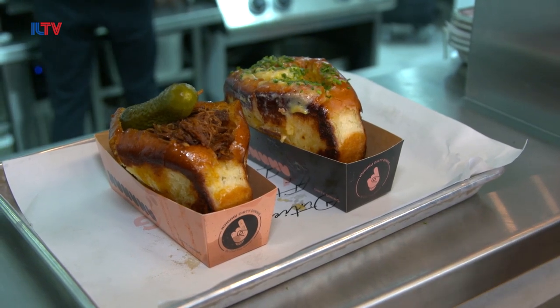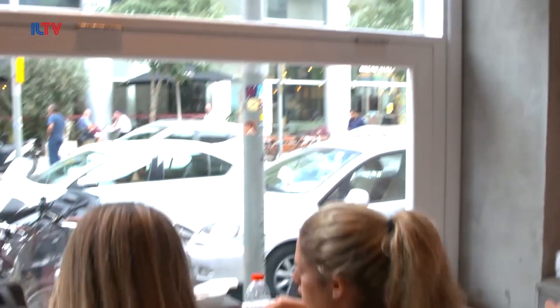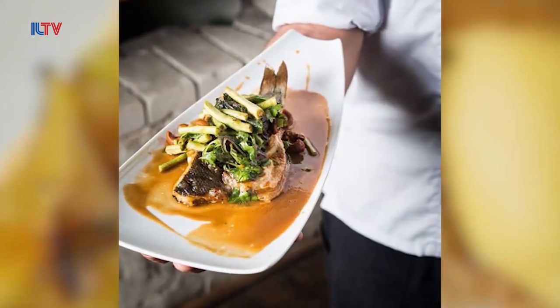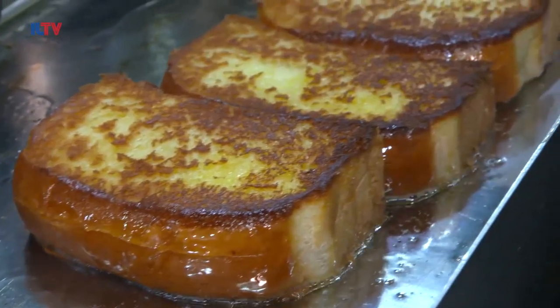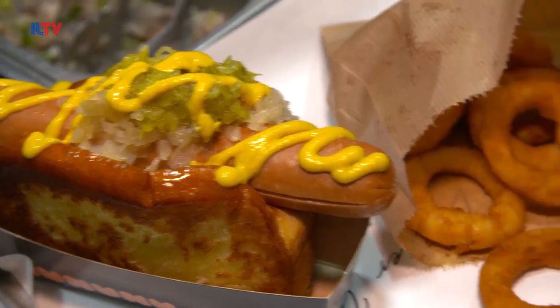It's a milk-based bun — something between challah bread and brioche. And is the bread made fresh here? Basically yes. We have a bakery really close by, we do it three or four times a week. This isn't the first place Guy has launched. He already has a successful restaurant, Alia, where he gained a reputation for creating delicious contemporary cuisine in a fine dining atmosphere. This is completely the opposite — it's like night and day. But we give so much attention to the bun itself, the details need to be perfect. So in a way it's almost the same — you sell one product, only a bun and street food with fillings, but we treat it like it's a chef restaurant.